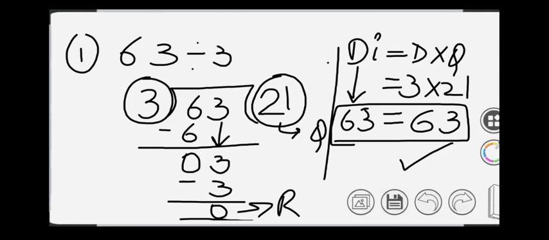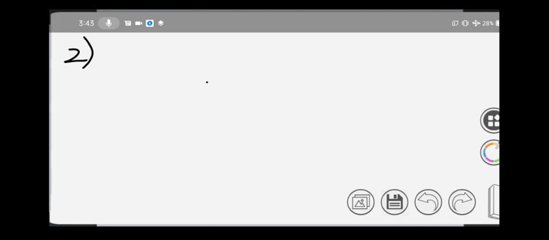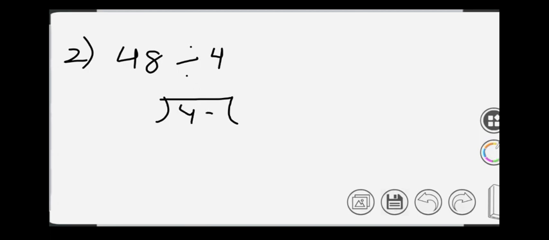Now let us move towards another example, the second part of dividing 2 digit by 1 digit number. So here 48 divided by 4. In all the questions we will be following the same steps to divide the numbers. So here also we will be making the home. And I will be writing 48, that is the dividend, inside the home. And 4, that is our divisor, I will be writing outside the home.